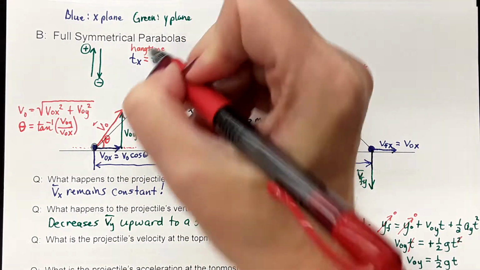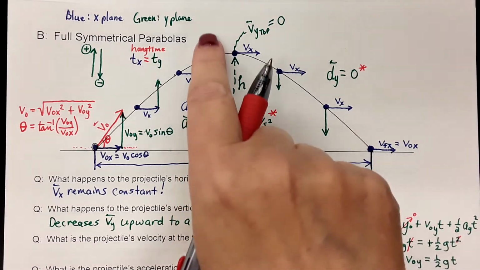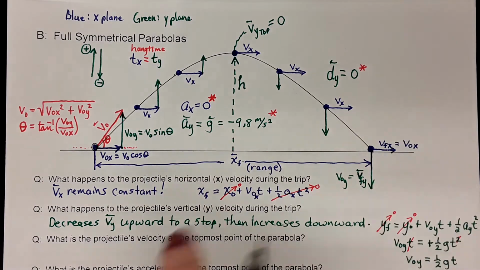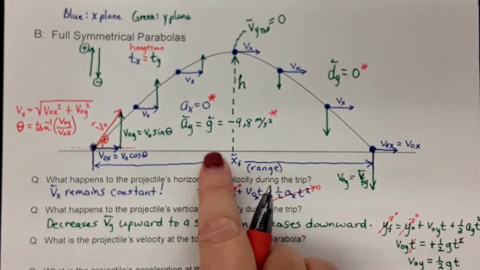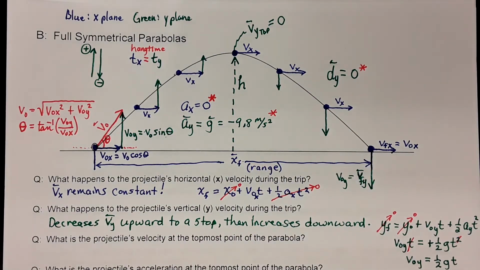It is the same for both, but the vertical motion is what controls the time it takes to go up and down because of the acceleration due to gravity. It just happens that while it's decelerating up and accelerating down, it's also going forward. But the two motions are independent. So however long it takes it to go up and come back down, that's the only amount of time that it has to move forward as well. When it hits the ground, that's when both motions cease.